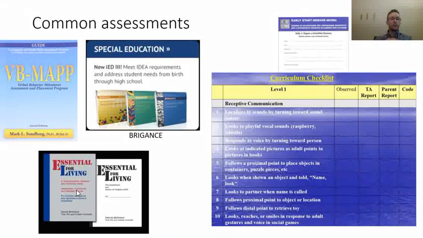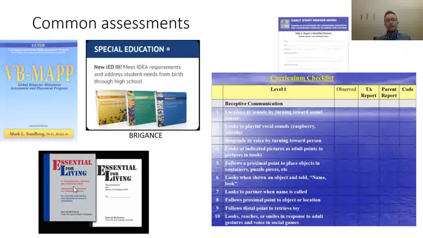Essentials for Living is very systematic in its organization, and so that's also a curriculum that you may lean more heavily towards, or you may utilize more when a student's trajectory is not primarily academic. So if they're primarily on a functional life skills or vocational trajectory, Essentials for Living could be particularly useful and relevant.